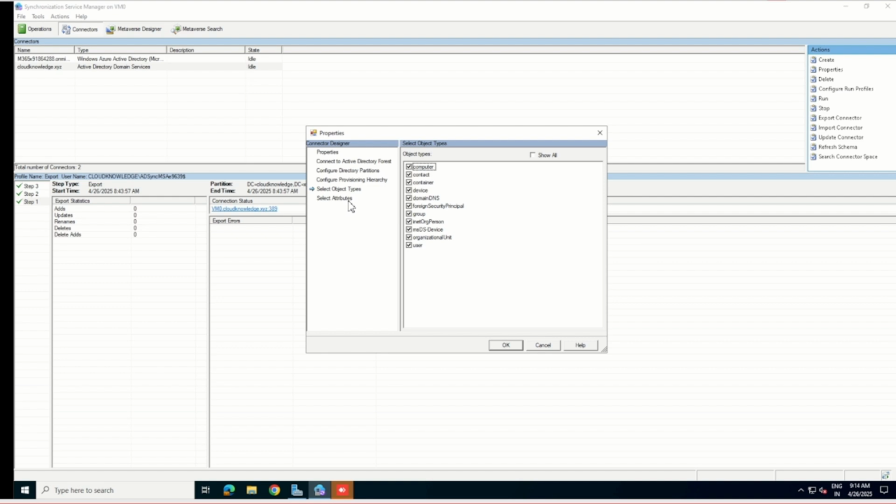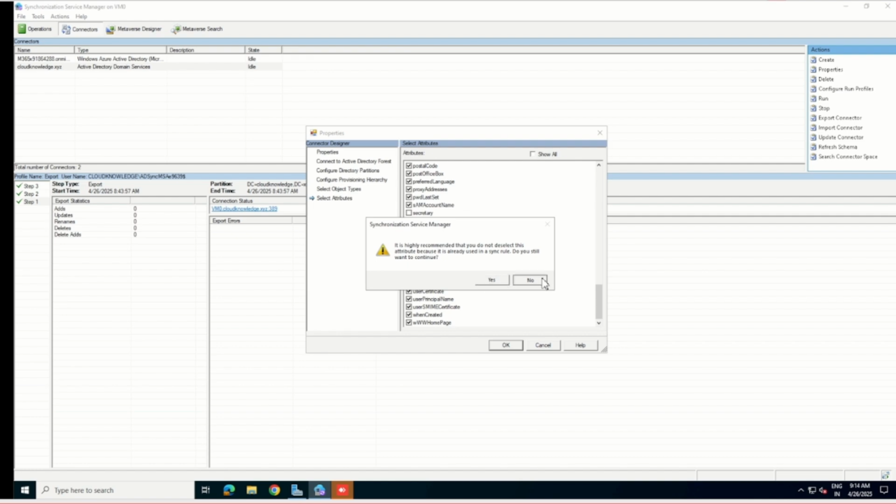Okay, at the last we have attributes. These are the attributes which you will select from here. Sometimes we create an attribute and it has not been imported from our on-prem connector, correct? So we need to check whether we have enabled it in our on-prem connector or not. For example, if user account control is not enabled in my on-prem connector, then we will not be able to sync this user account attribute towards the cloud.